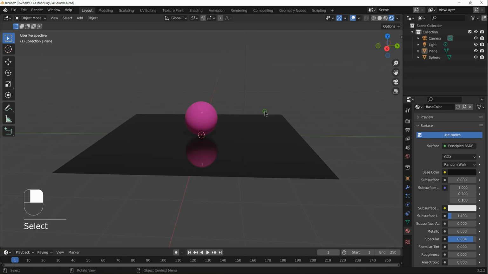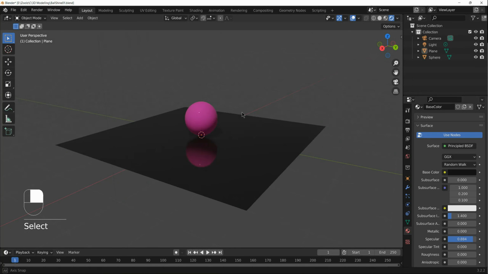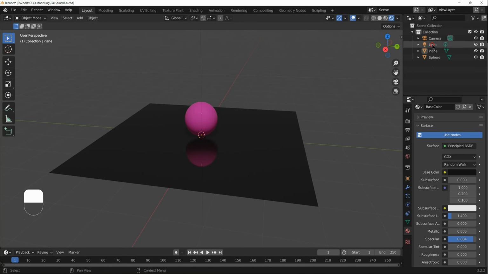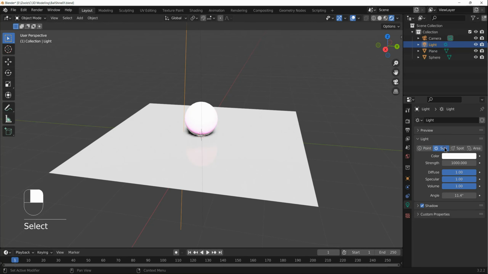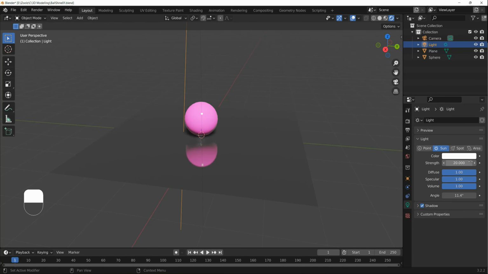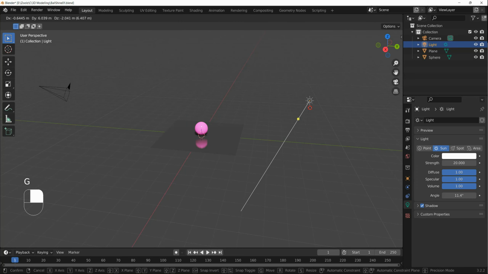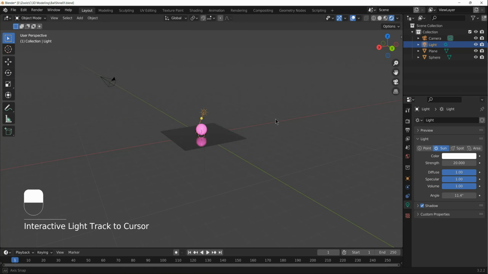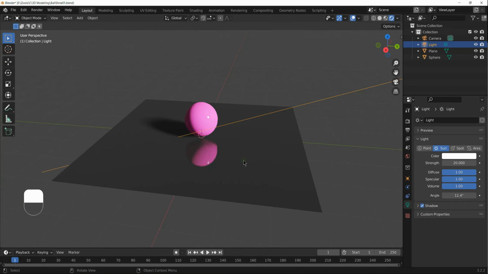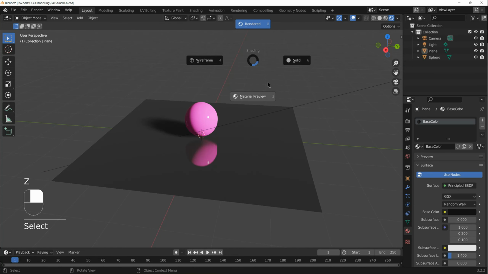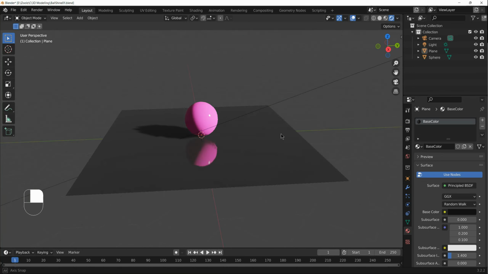Okay, the thing I haven't brought out at the moment is light. So I've got a light, let's turn it to the sun. That's way too bright, strength say 20. And let's locate the light, and let's drag it off over here maybe. Good reflection. I must make sure I'm in rendered, yes I am. And I think that's looking quite nice.